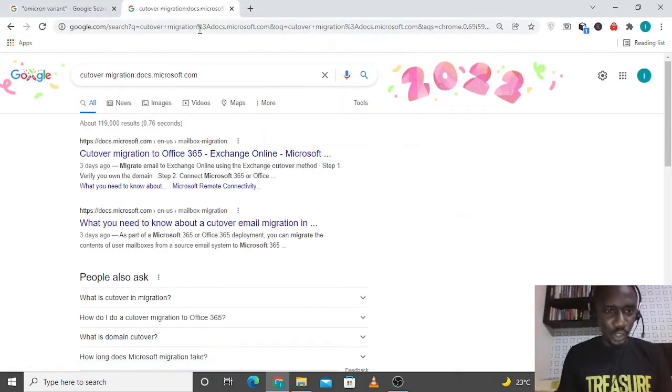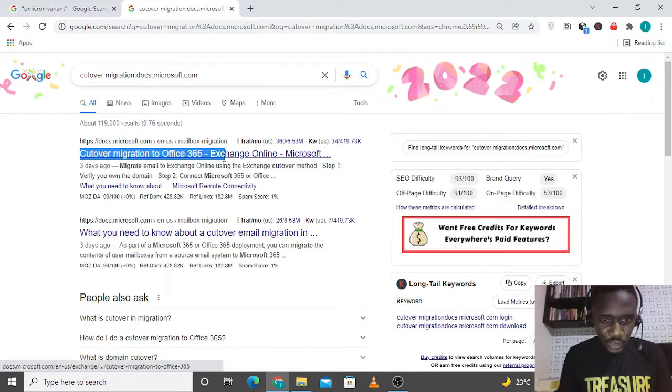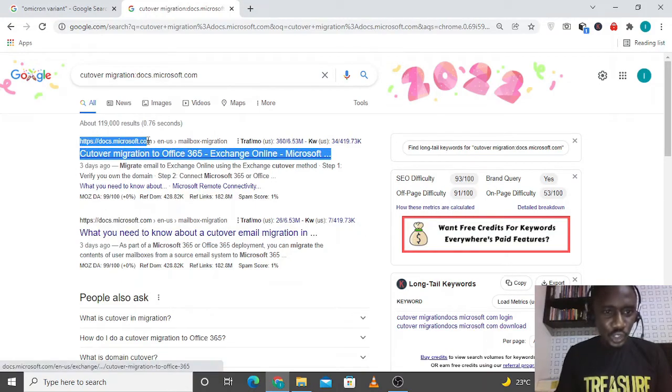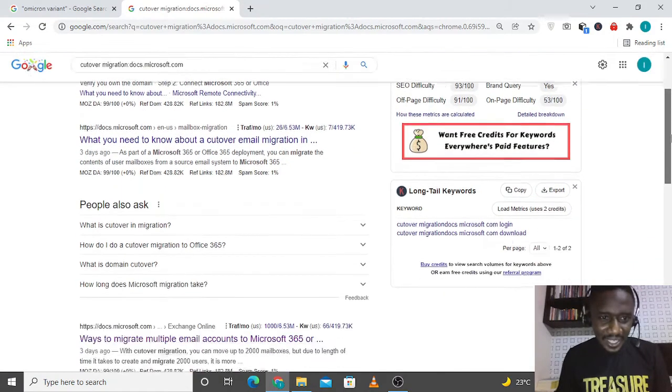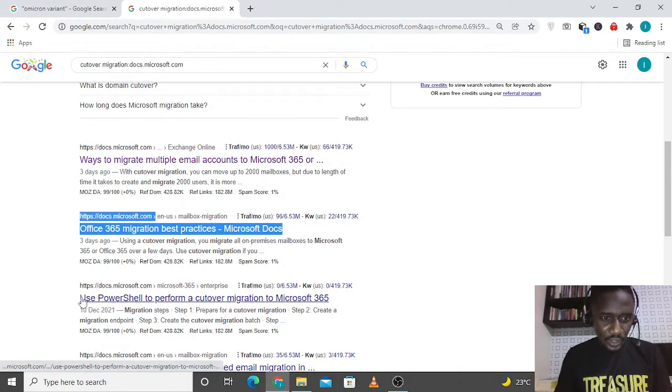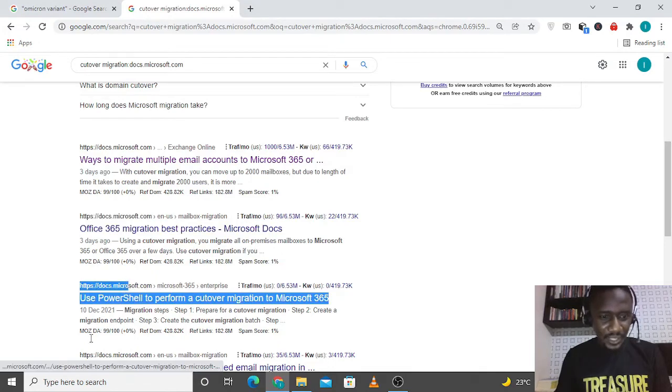Shall we begin? Enter. So as you can see, cutover migration to Office 365: what you need to know about cutover migration. You can see docs.microsoft.com, and if I scroll down, docs.microsoft.com again and again.